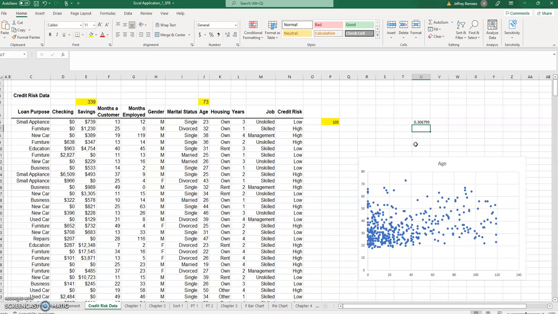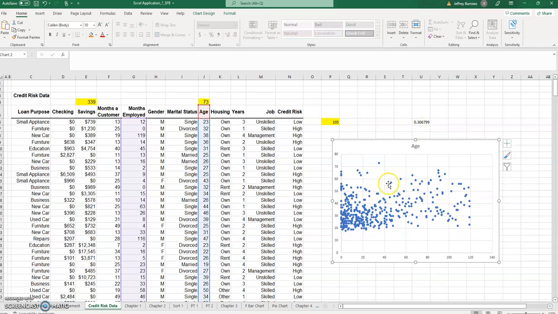and +1. And a set of data that has a correlation coefficient of 0 would say that there is no linear correlation. And again, we're measuring the strength of the relationship here by a straight line. And I'll show you that straight line here in just a minute, but let me try to explain this 0.31.